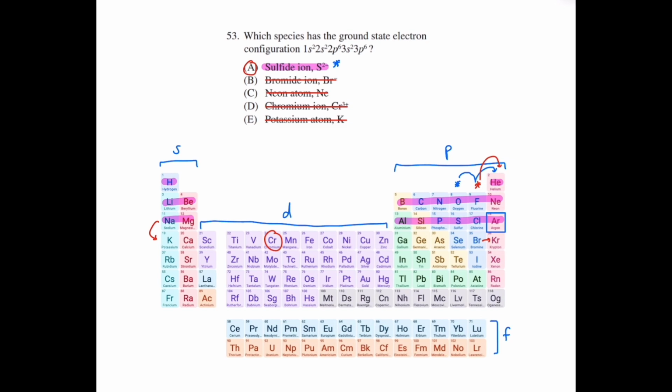And of course, when you're doing a standardized test, you're going to want to move as quickly as possible. So maybe you would just go, I'm confident with sulfide ion because I know that that is correct. You can select that answer and move forward. But here we have proven that it is indeed sulfide ion and there's no guessing required.